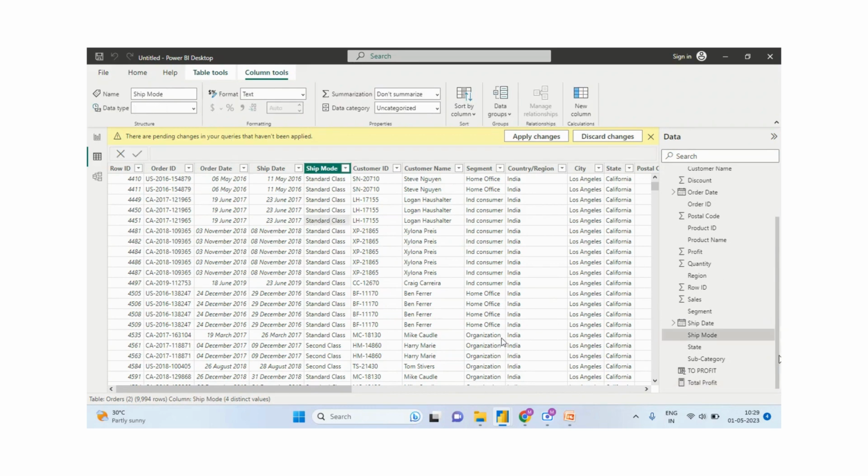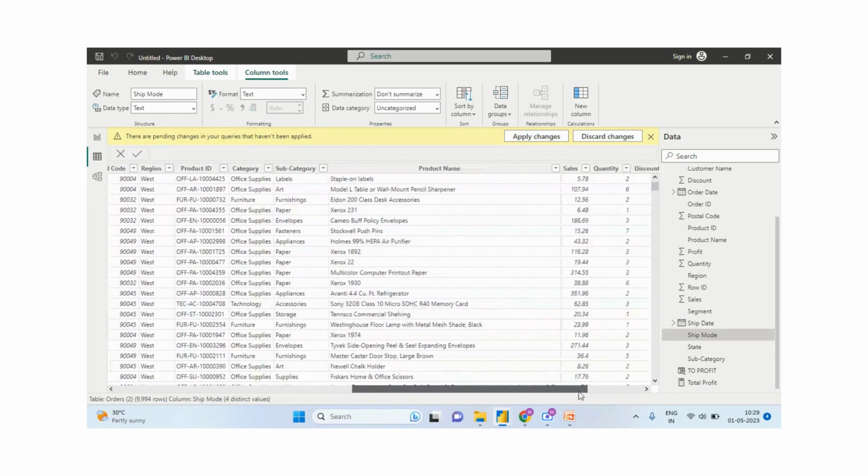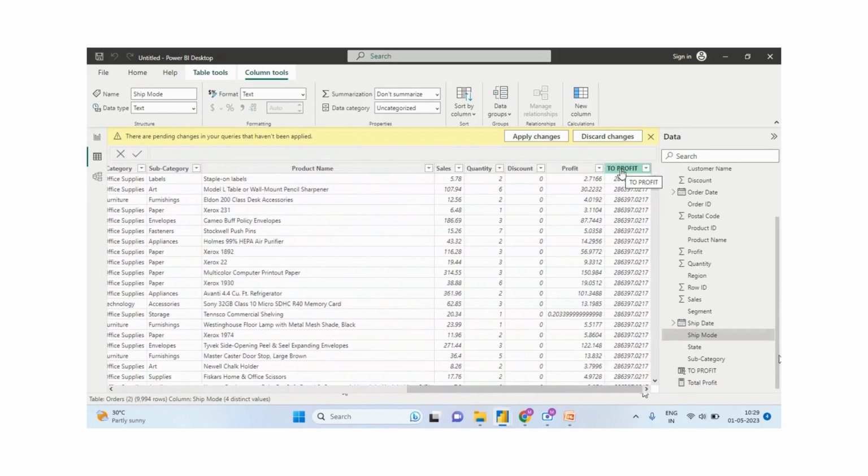Now look at the difference between these two. In calculated columns, when you have created one, a separate column is created at the last, whereas in a new measure, when you are creating a measure, there is no separate column. You can only see it on the right hand side. So it is real time data. This measure will be calculated in real time, which will not take any space in your data view or Power BI report. So that is the difference between these two. Let me tell you another difference between these two.